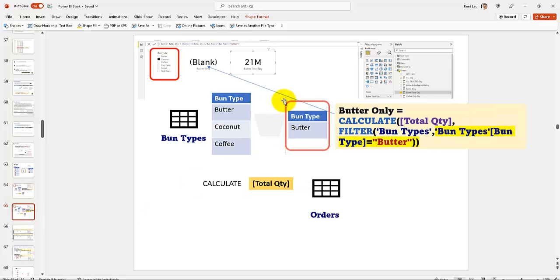Assume that at the very beginning you only have butter and the orders, and you're asking Power BI to show me all the coconut sales. Without the linking, you will never know which one is butter.